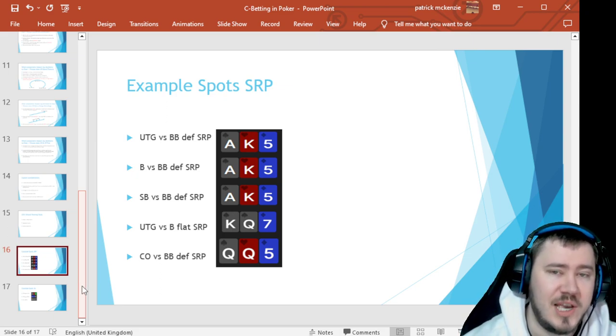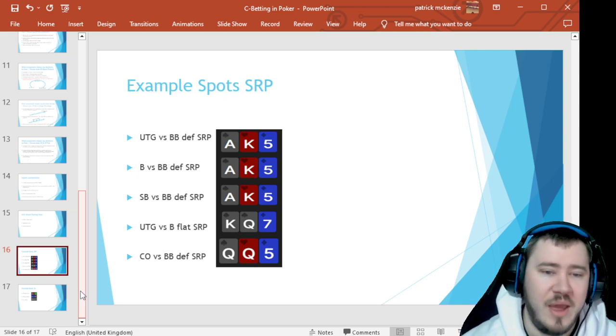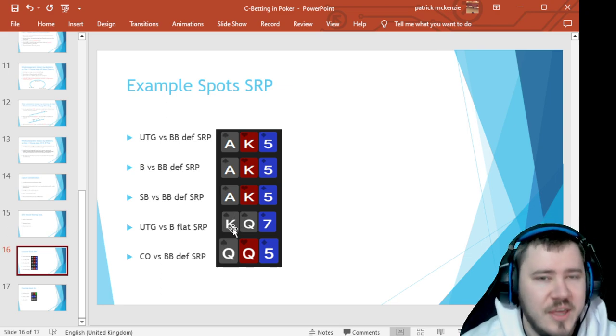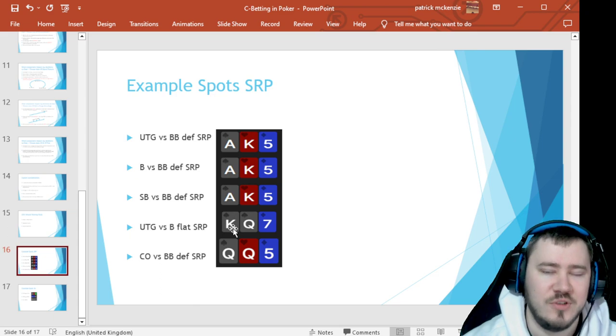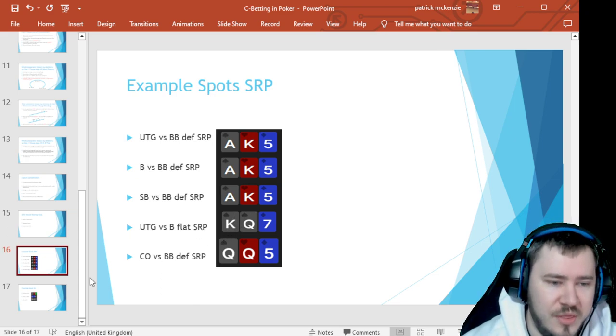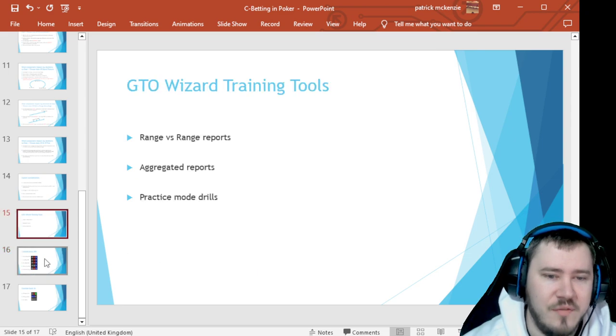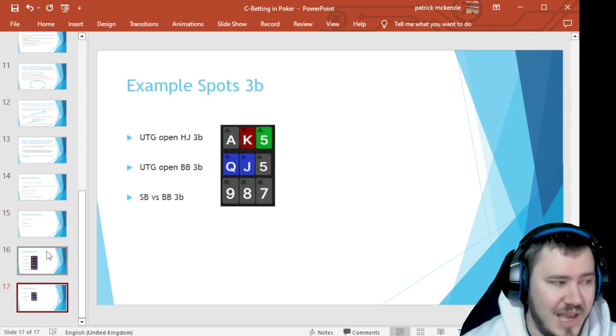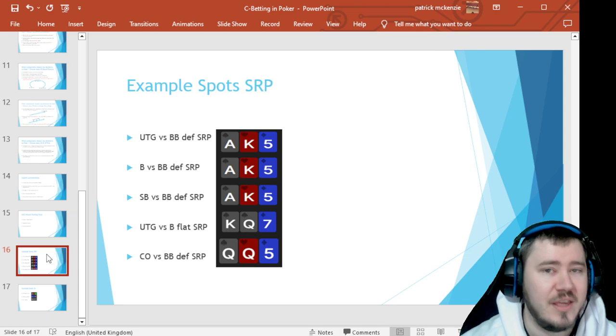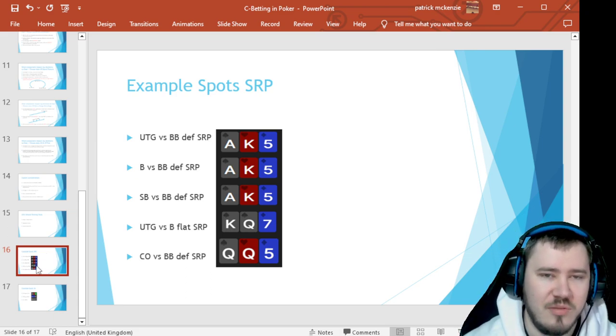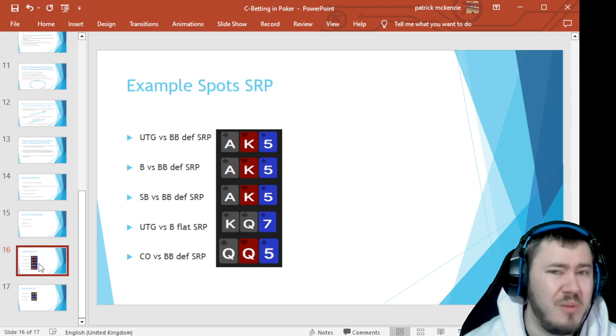What I would suggest, to get the most out of this slide compared to the first two, is that I would highly recommend, and I will give you the opportunity in between each hand, to take a minute to pause and think about what you actually think you should do in each scenario before we actually look at the answers and talk about them. Because what I want you guys to get out of this video, especially this third one, is to actually have a go for yourself and think about what you might do, rather than just going AFK and watching and falling asleep, okay? So that's what I suggest for this one.